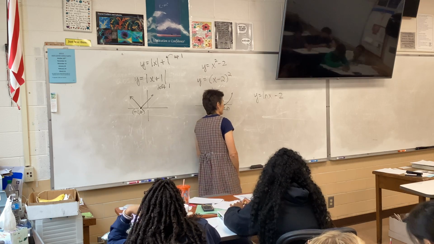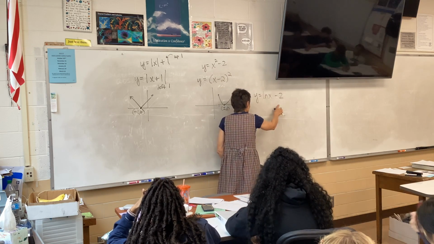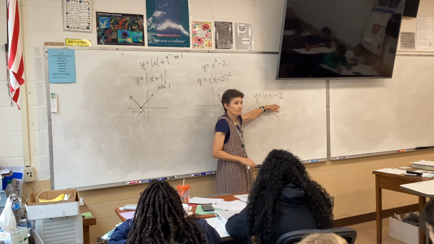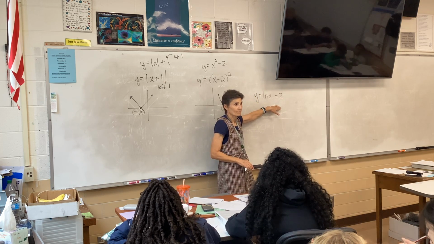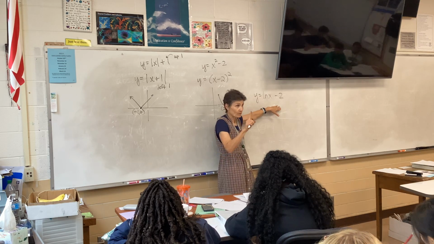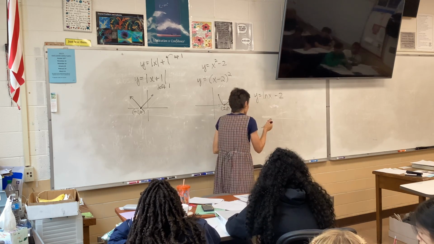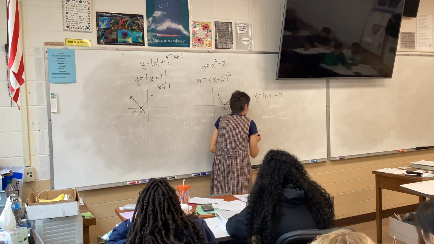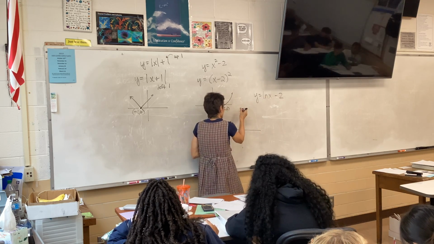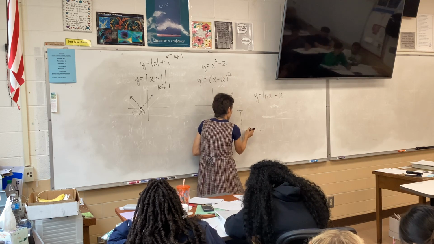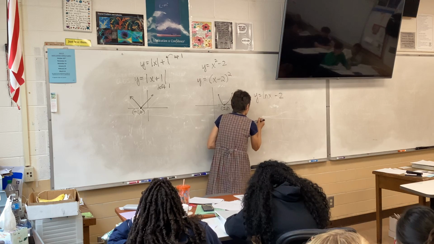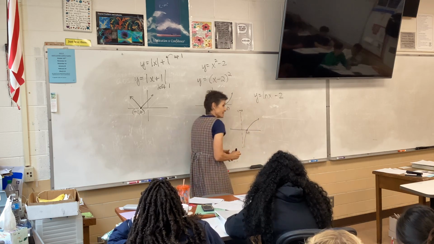Okay. Now, tell me what's happening in this picture first of all. Which way is it going? Down 2. Everybody agree? Okay, so let's refresh our memories on what the original looks like. The original has an asymptote at 0 and an intercept at (1, 0), and it looks like this. That's the original.